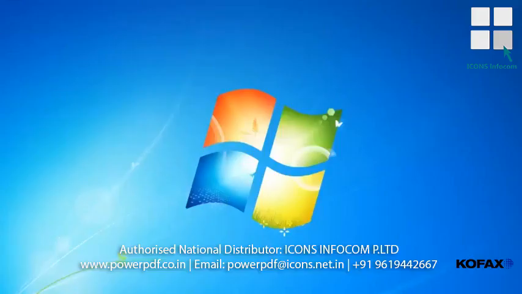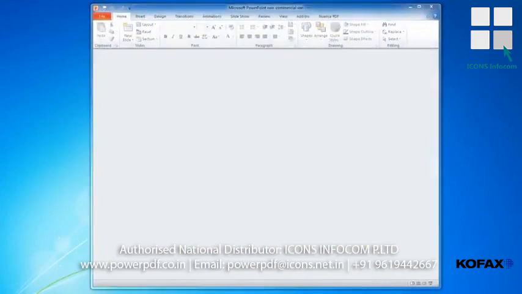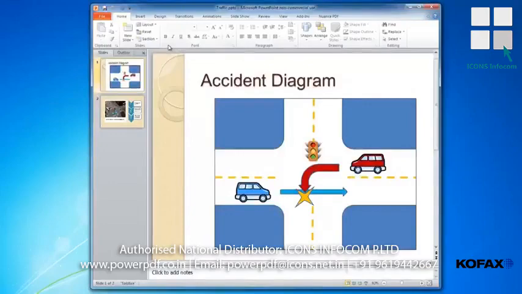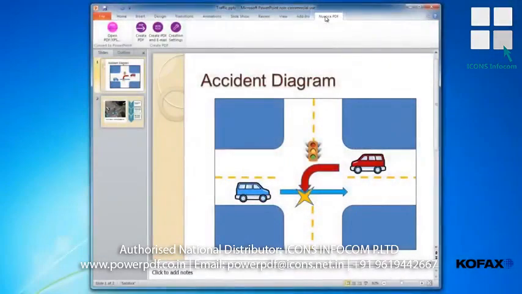We can also create PDF files from within Microsoft Office applications, such as Microsoft Word, Excel, PowerPoint, and Outlook. From within Microsoft Word, Excel, and PowerPoint applications, you have two options. You can either choose Create PDF or Create PDF and Email. With any Word, Excel, PowerPoint, or Outlook document open, click on the Nuance PDF ribbon. For this example, we will select the traffic.pptx document.